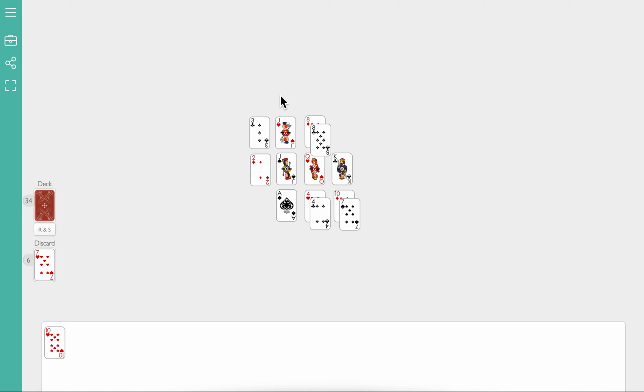So there are 3 openings. 1, 2, 3. If I don't play this 10, 2 of those will be filled right now. So I'm gonna do that. I'm gonna hang on to the 10. It's a risky play, but I'm going to do it. So I'm gonna draw 2.